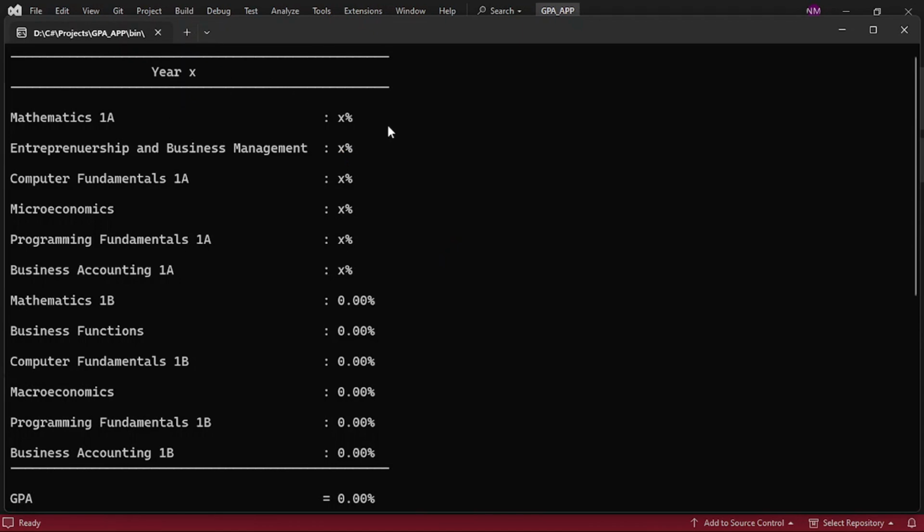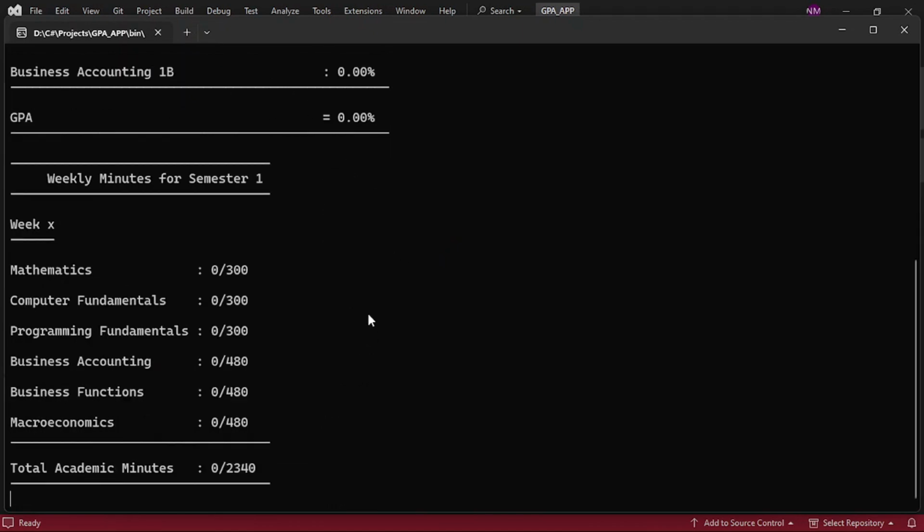So you'd have your calculations behind the scenes, and then for weekly minutes, that would be week X, and you can imagine that I would have blocks of code of weeks here. And I think, if I remember correctly, the code for the 12th to 13th week was around 500 lines of code, right?